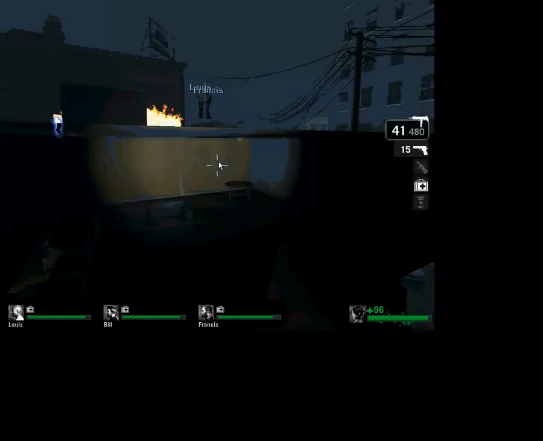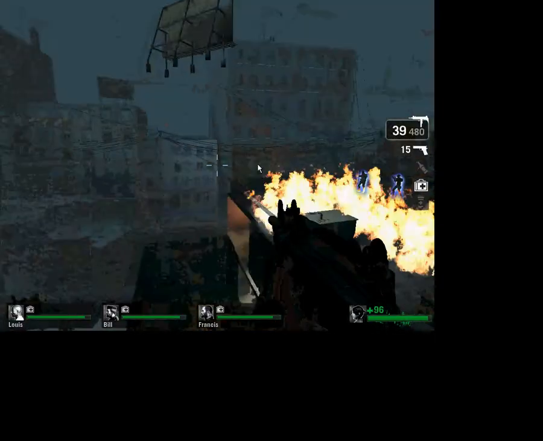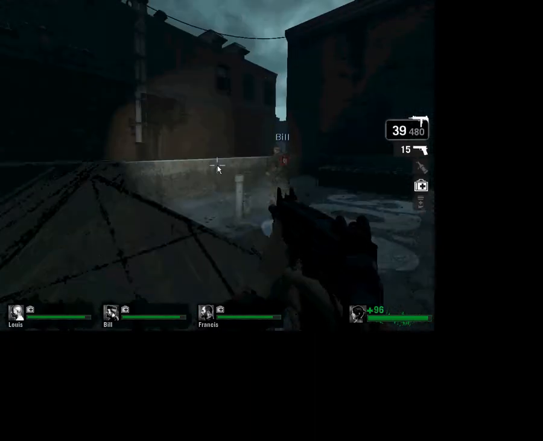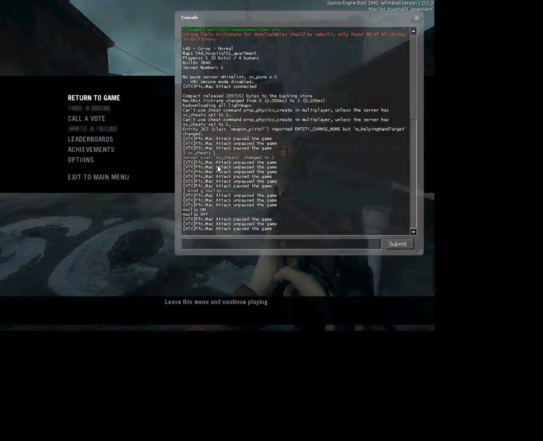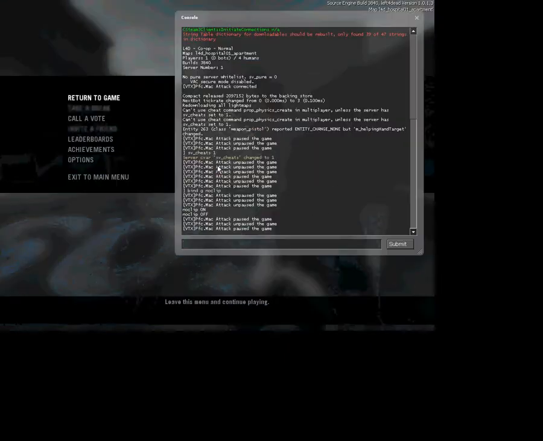Also, I'll give you an example of how to bind those other keys. Go to the console by hitting the tilde, which is left of the 1. Type in bind, whatever key you want. I use 6 to 0. They're all free, not bound to anything else. So bind, I think I have 0 as int, remove, and then I can move whatever I put in.